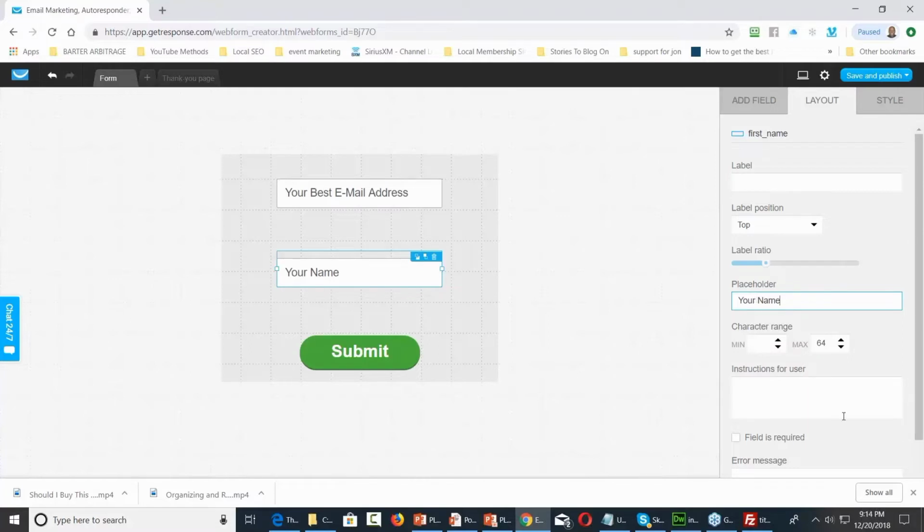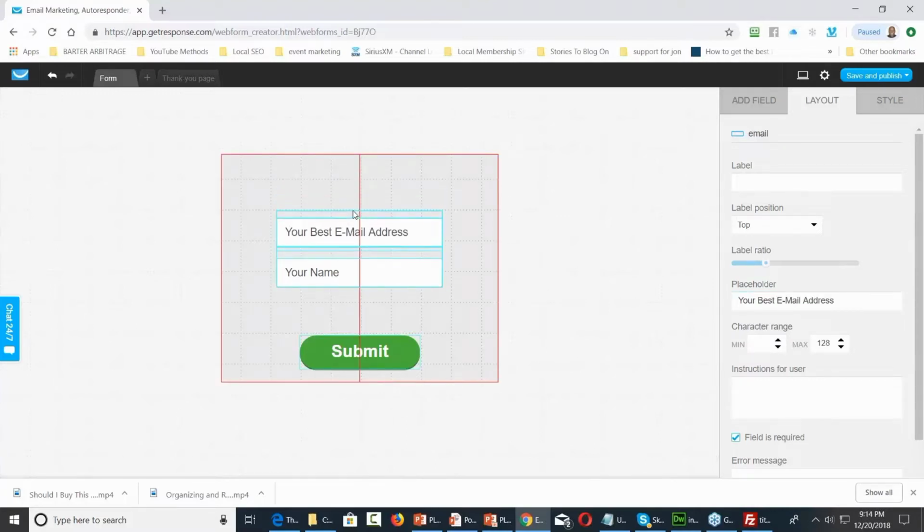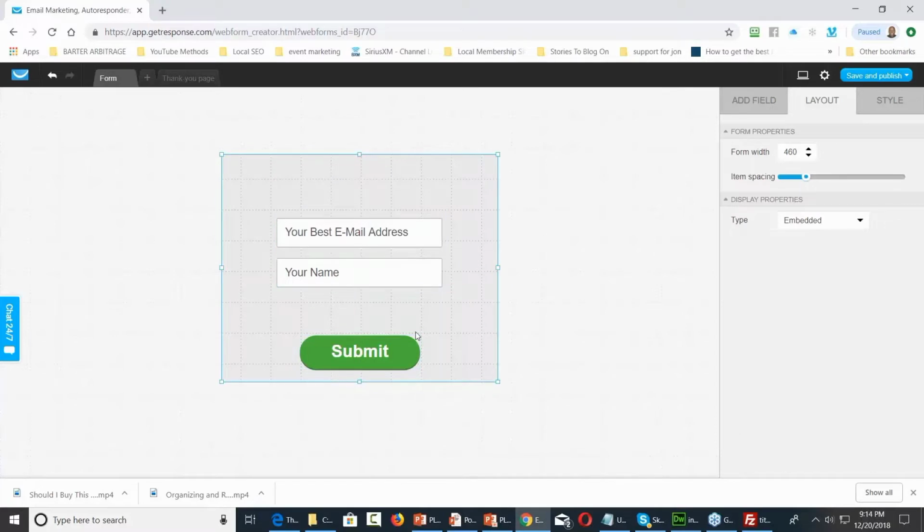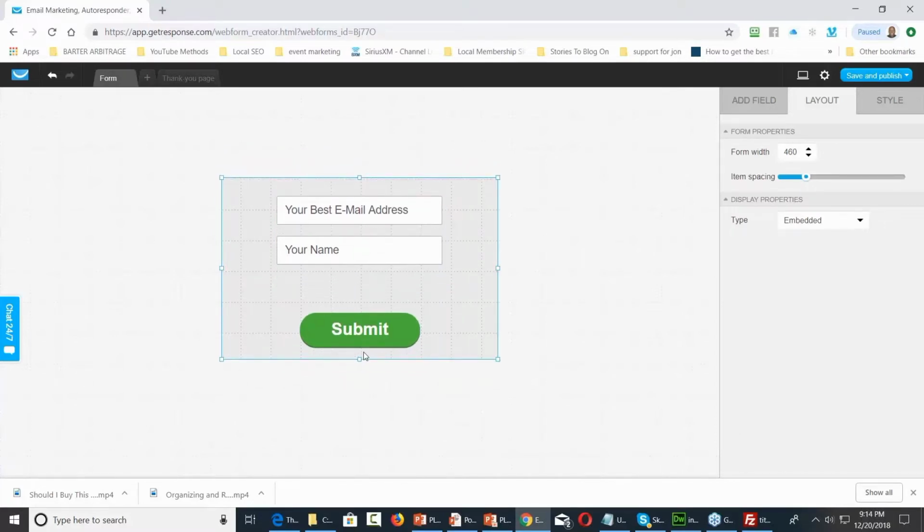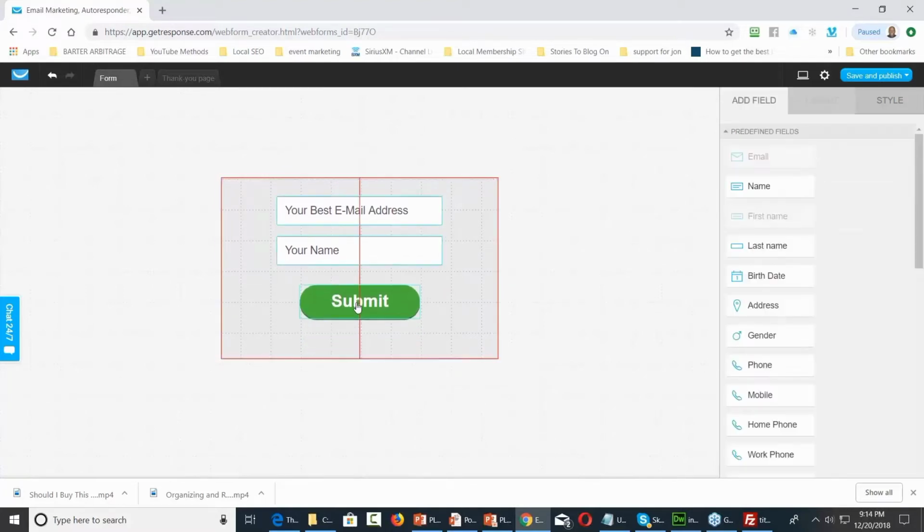Okay, now what I can do here is slide these a little closer to each other. And that's what I'm going to do. Right, and then I'm going to scrunch this. I can take this submit button and move it up some. I can scrunch this some more.